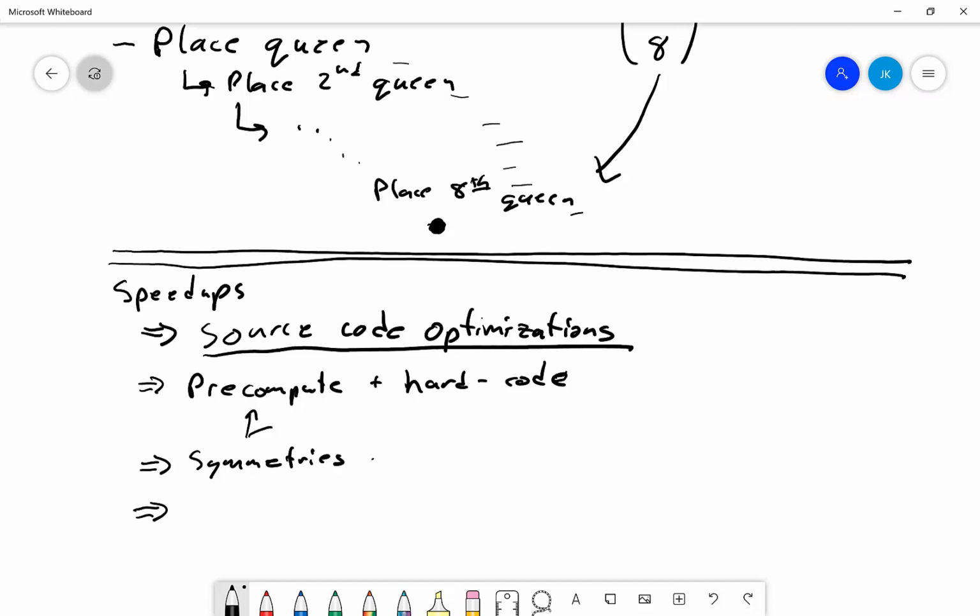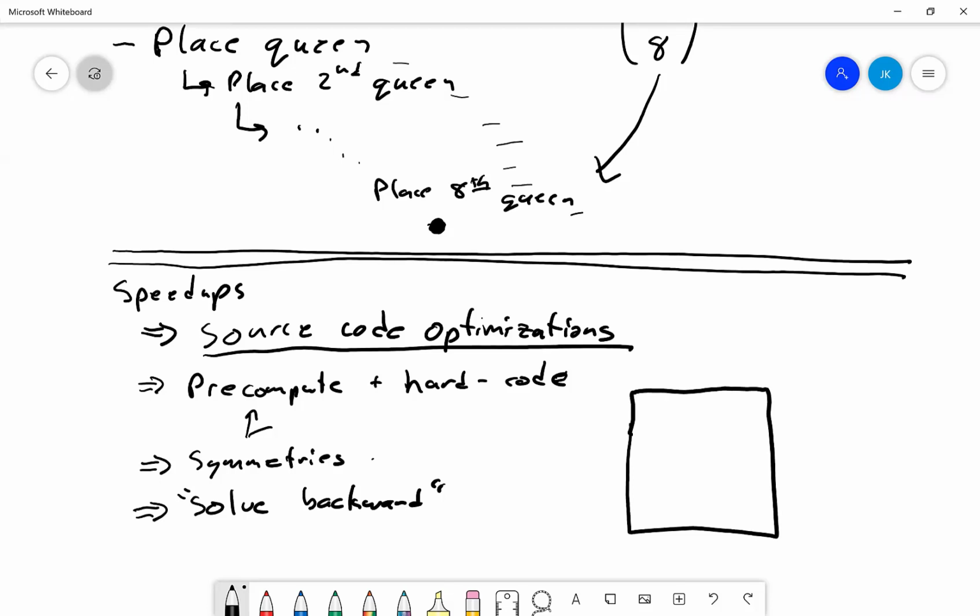One other thing is occasionally it is helpful to solve backward. And there's a nice problem that's mentioned in the book about this, so I'll just give you an idea of what that is. Sometimes you have to think of a problem in the reverse order. Imagine that you're given a grid of, say, city streets, and there's rats at various intersections. You know where the rats are, and you want to find a good location for a rat poison or rat bomb.